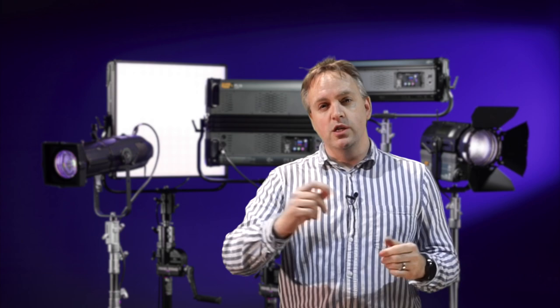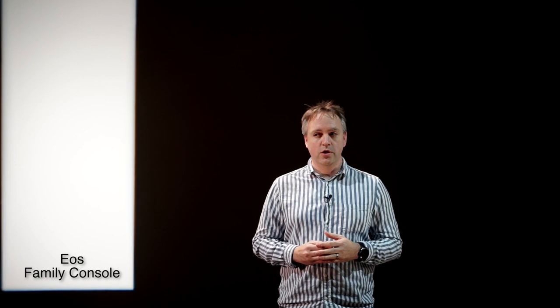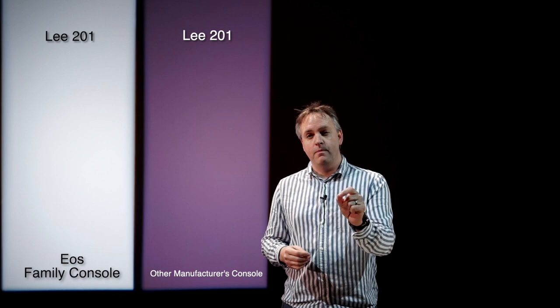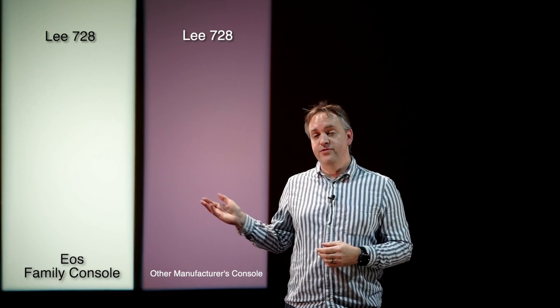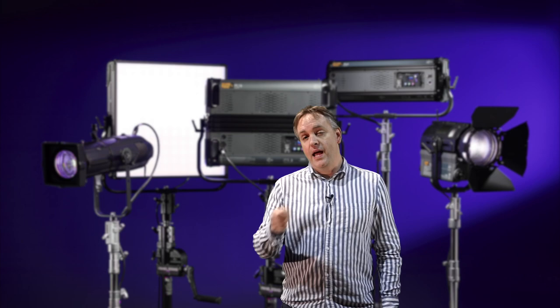So, let's connect a Source 4 LED Series 2 to an EOS family console — Exhibit A. Then, let's connect the same fixture to another manufacturer's console — Exhibit B. Just by using the native color pickers, let's pick LEE 201 as our first example. And already you can see that they are wildly different — and that's down to the maths. The same thing happens with LEE 728, and again with ROSCO 58. Some consoles are only capable of calculating color using RGB values, meaning that other emitters are simply ignored — and that's a whole lot of light you're missing out on, both spectrally and in intensity. These inadequacies in the maths and the understanding of color can cost you precious time, as well as giving you poor results. Taking time to understand what's going on under the hood of your chosen console's color engine is really important in understanding how well it's going to be able to reproduce color.